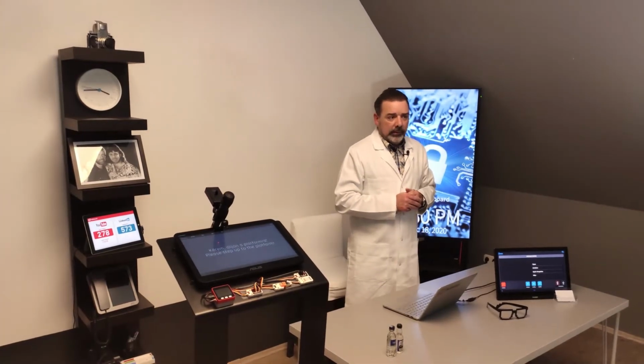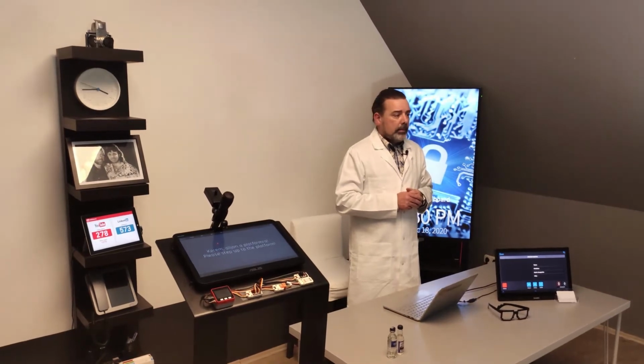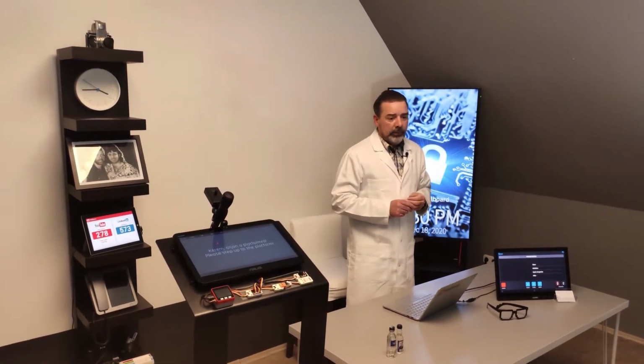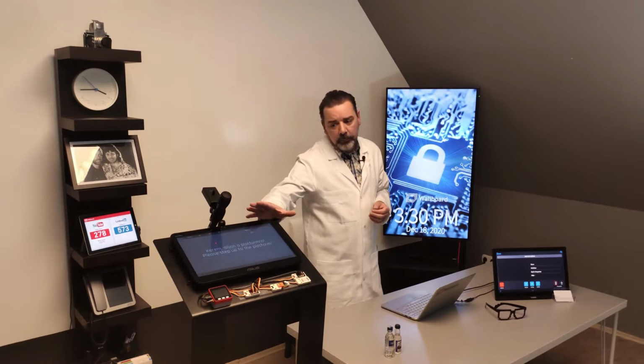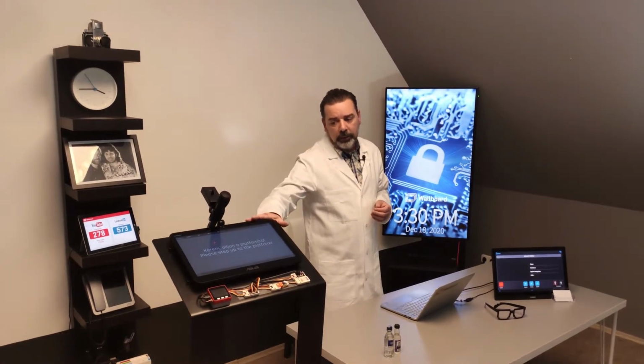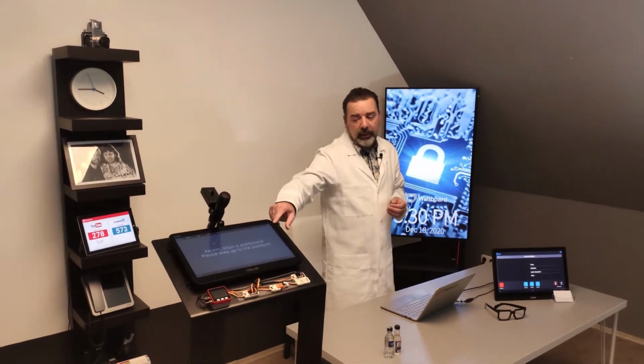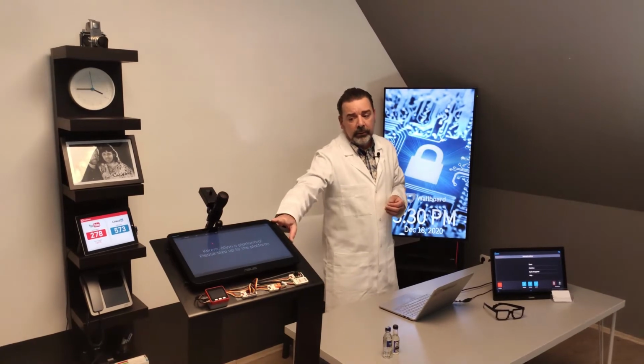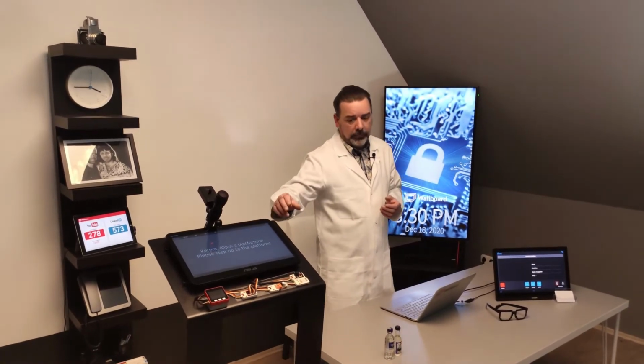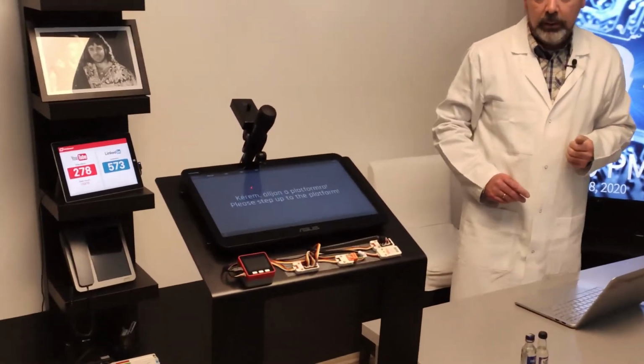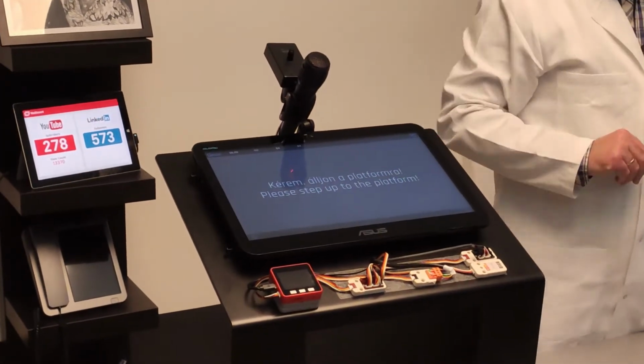So the system is a combination of multiple things. We are using the Wallboard application. In this particular case, it is running on a Windows station, but it can also run on an Android one, like on this one. We are using multiple sensors.